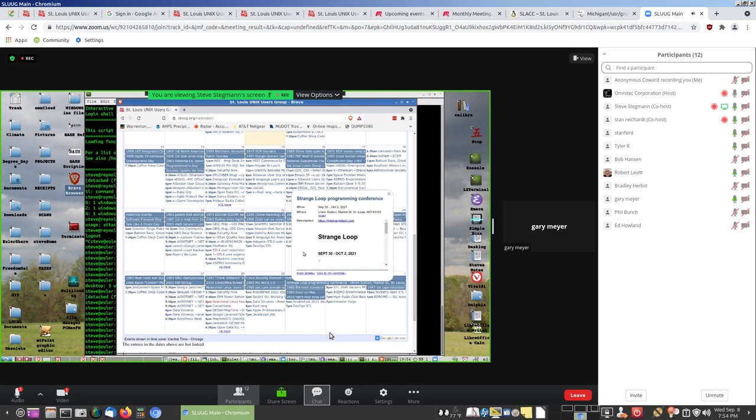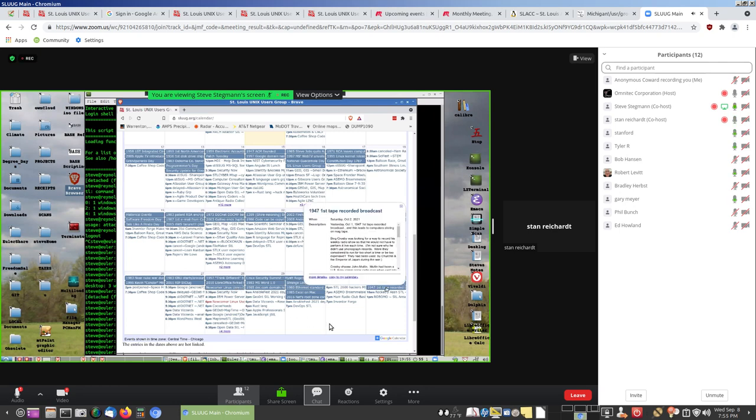All righty. Anything else we need to point out coming up on the calendar? 28 September is a new LUUG. New Linux. Very good. Did you say 28th? Oh, there it is. That's the Tuesday. The little red thing there. Yep, I see it. All our sponsored meetings are shown in red.